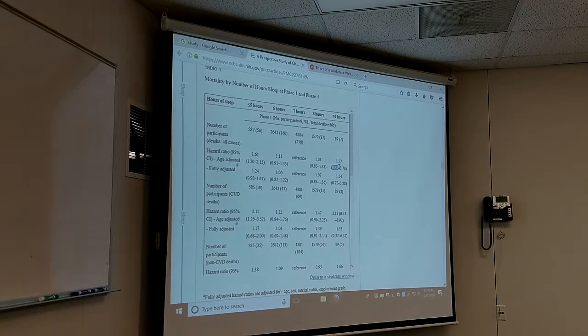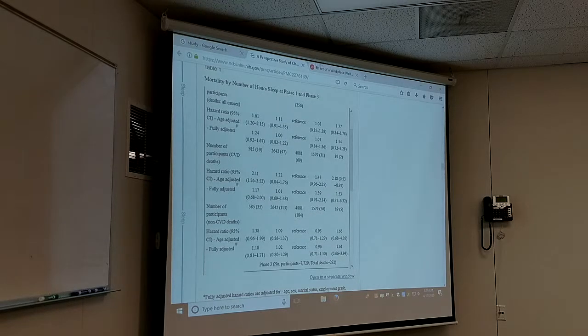But look at the confidence interval. There's a wide range. It's a much larger standard deviation, more than likely, for that, right? There could be all kinds of reasons why somebody's sleeping that much, and one of them could be they have a lot wrong with them already. I don't know. Okay, here's the other one.